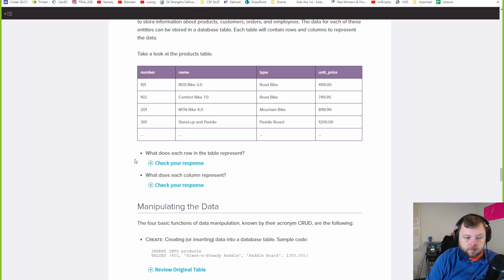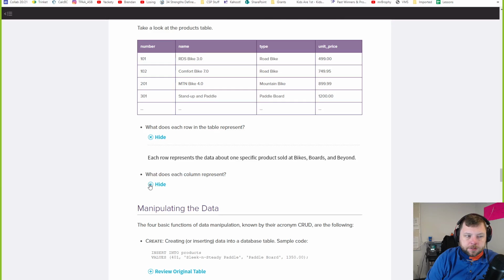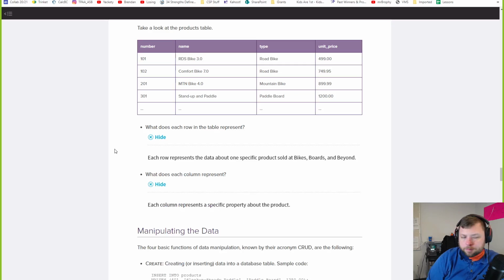What does each row represent? Another item in there, just like an Excel sheet. And each column represents a different category, or property of the product. Even with student numbers, how do they keep track of different people? Some people have the same name, some have the same birthday, and sometimes the same middle name. So names aren't always unique. You have to make sure every item is unique, but you might have different products with the same name.